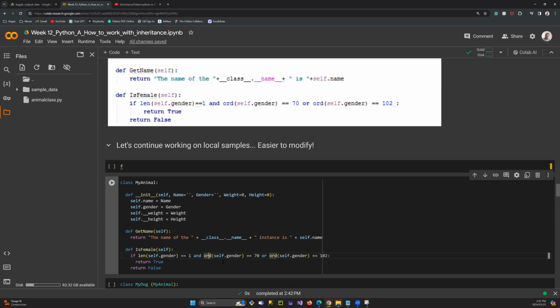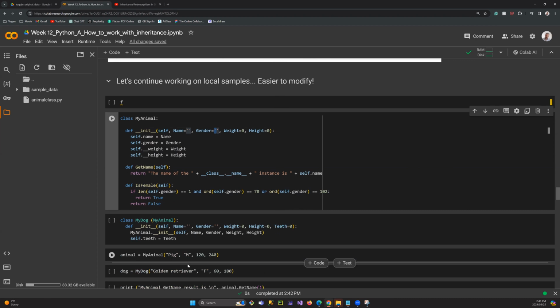That's the most recent version of, yes, you're absolutely right, Alexis. If the Unicode, we say always ASCII code, of the gender is equal to 70 or 102, then it means it is capital F or small f, then say yes, it is true, else say no, false. It could be because you have entered more than one character, or you left it as default, which is nothing there. So it's going to show you false.